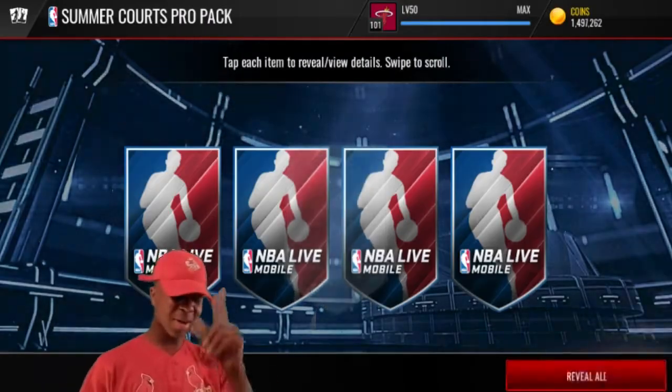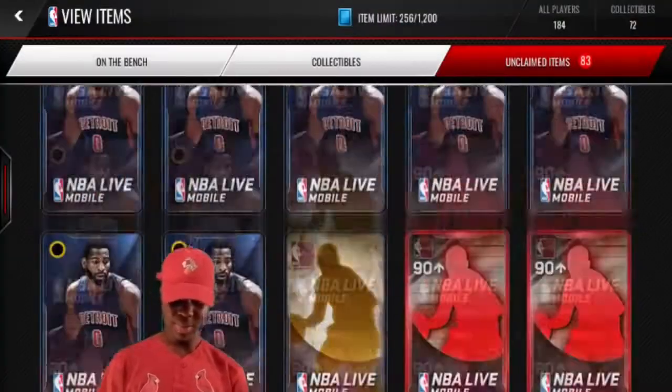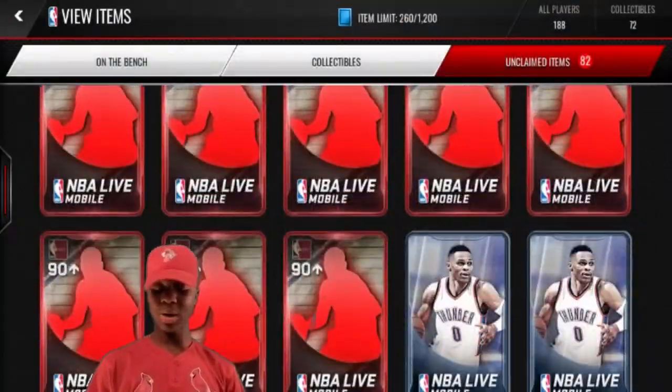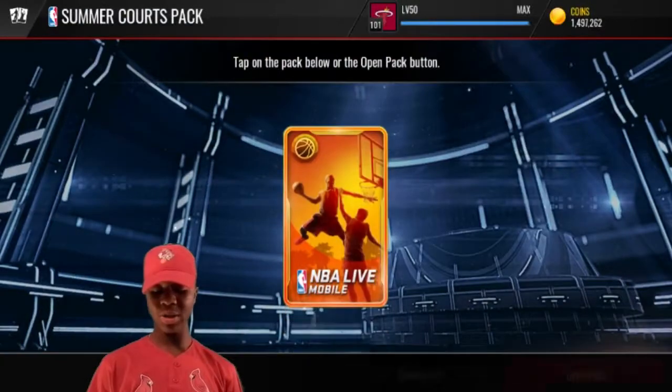Let's open up some of these summer course pro packs. Y'all, let's see what's in here. I don't know about that Jahlil Okafor. It could be good. Big man centers do. At least they used to sell for it. They used to sell for big man centers and small ball centers. Actually, all centers in this game are pretty good. So high overall centers are good.